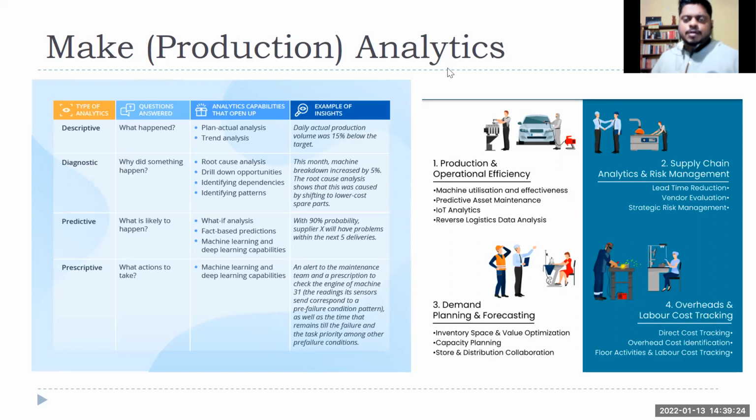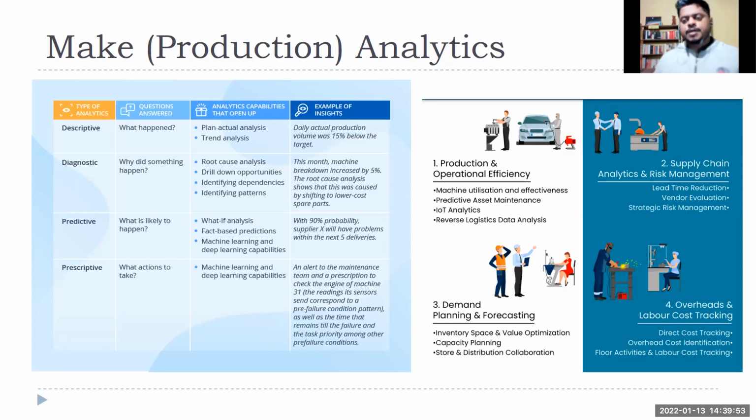Then again, you will dig deep. Why has that 15% reduction in production happened? Whether there was a plant shutdown or plant maintenance, or an emergency shutdown has happened, or some raw material has not come, right? So that is where you use descriptive, as you are visualizing something. Then diagnostic. If the problem is happening, then you will carry out a root cause analysis.